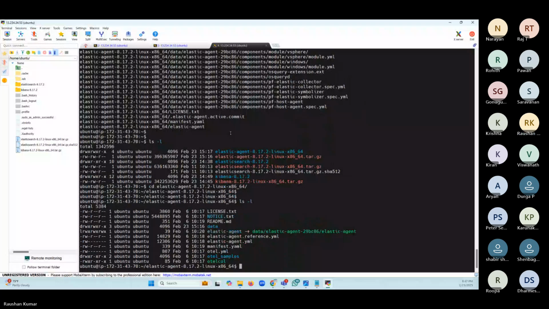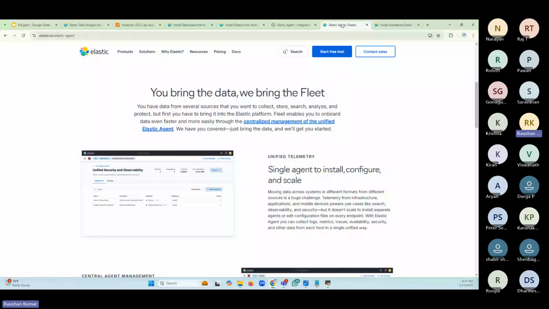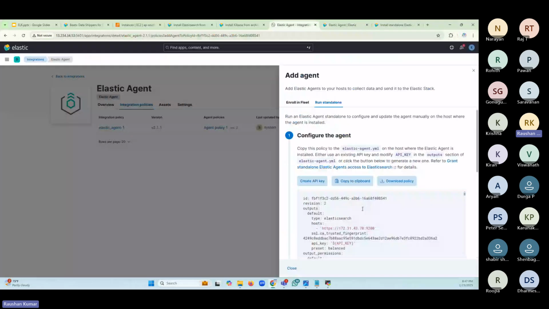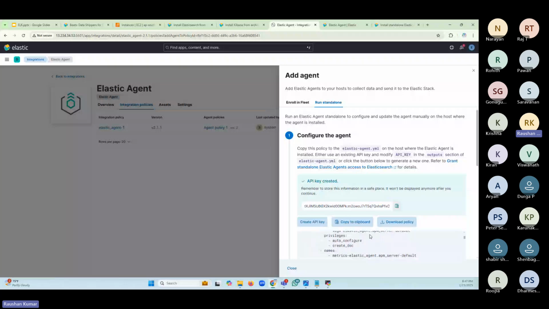The correct YAML file is here. So we will use the key, friends. Look at this. This is my Elasticsearch URL, right? I need the information to be fed here. I want the agent to send the information to this URL. This URL is nothing but the Elasticsearch. So I will use the API key, which will give me the API key here. Look at this. I got the YAML file with the API key now.